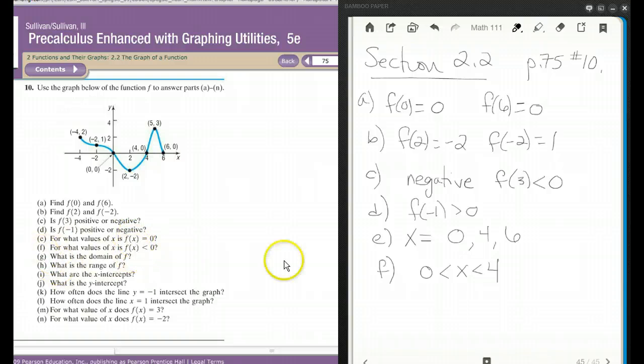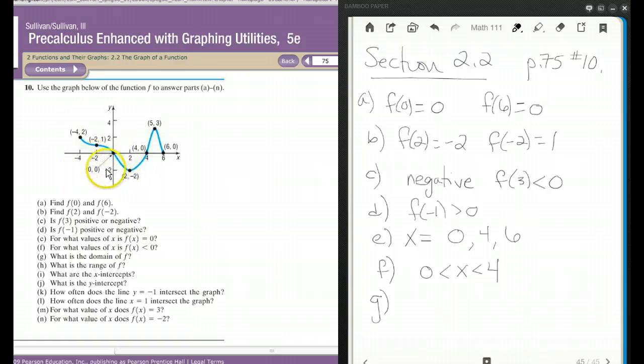Okay, part G. What is the domain of the function? Well, remember the domain is just all the x's that you can plug in that have corresponding output values, right? If we look at our graph here, notice our graph starts over here on this left dot and then it swoops down and comes back up, right? But it says there's a value for the function if x is negative 4, and there are values for all these values of x, right, through here and all the way up to 6, right? And after that, there's no graph, right? If you choose 7, there's no output. There's no dot above 7 somewhere where it says what the output would be. Okay, so that's one way to think about it.